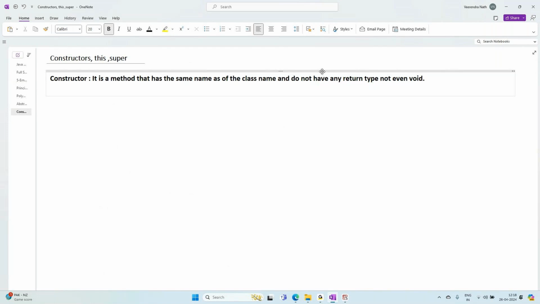So a constructor is a method that has the same name as the class name and does not have any return type, not even void. A constructor may not have any return type, but it returns the instance of the class.